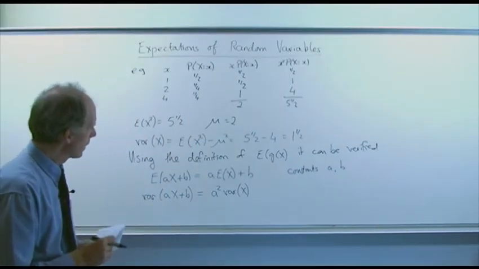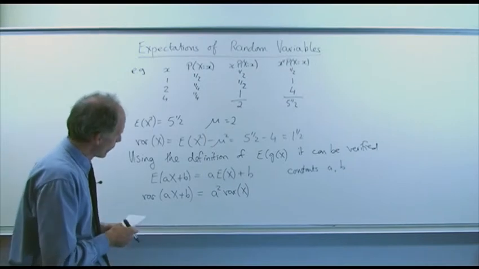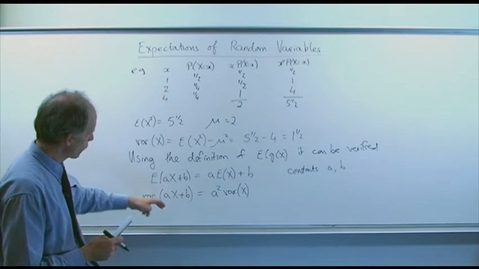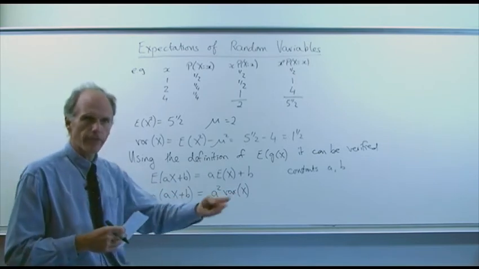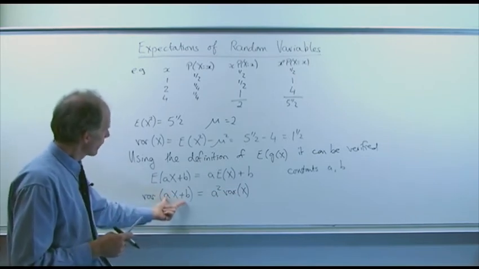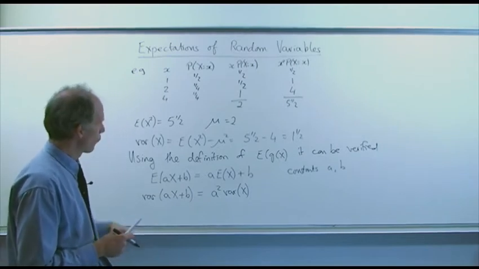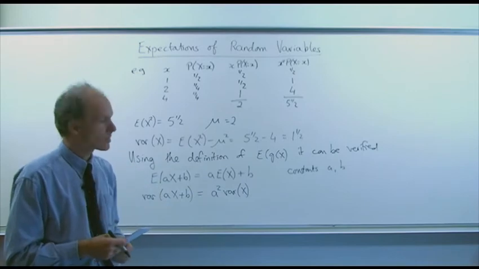Okay, so the first one here is probably no surprise, that you just end up with the same thing, and that follows through very quickly. The second one, of course, requires a bit more work. You have to take off the mean of this thing and work in the same way as before, and you can see the a squared coming out very quickly.